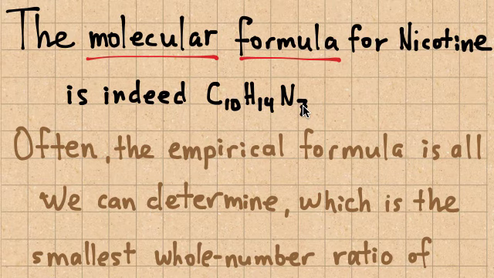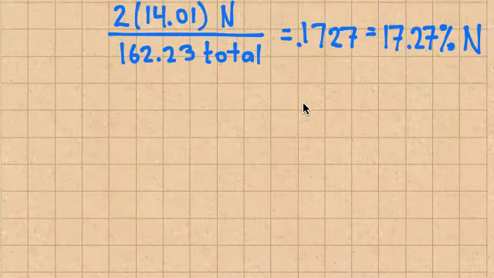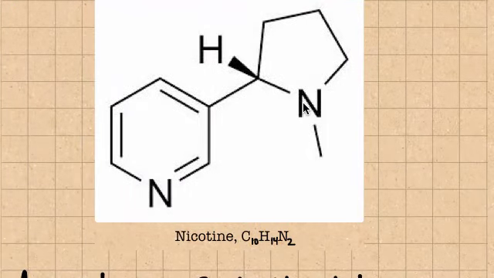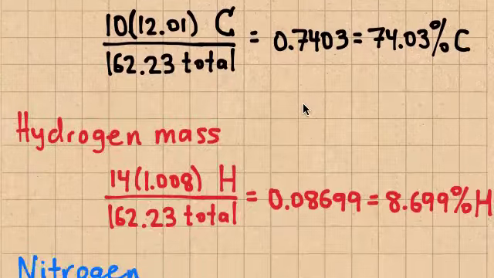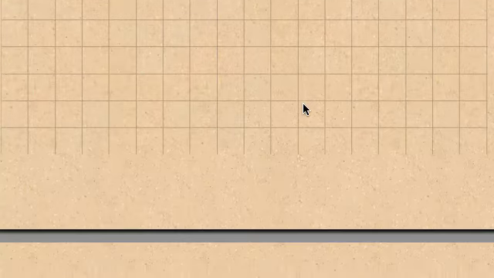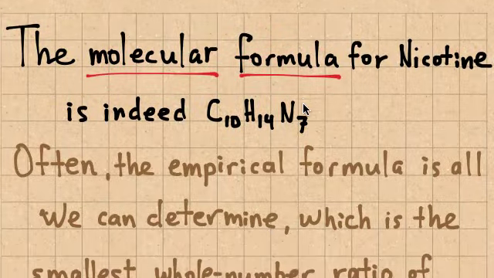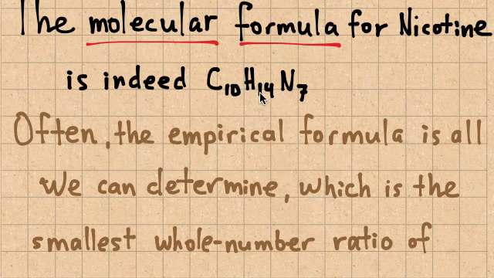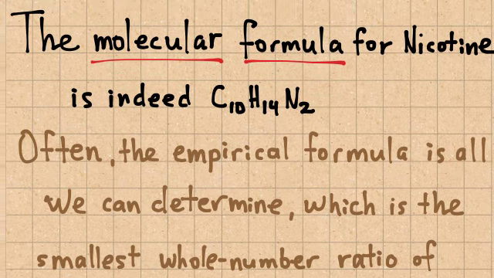Did I make a mistake? I made a mistake. That's not a 7, that's a 2. Alright, let me go fix that. I'm sorry I'm flashing through these pages. You're probably getting dizzy. That is a 2 right there. I'll fix that on the PDF. That's a 2. That's a 2. No, I gotta fix that now or that's gonna bother me. I'll be right back. Alright, sorry about that. That was bothering me. Yes, C10H14N2.